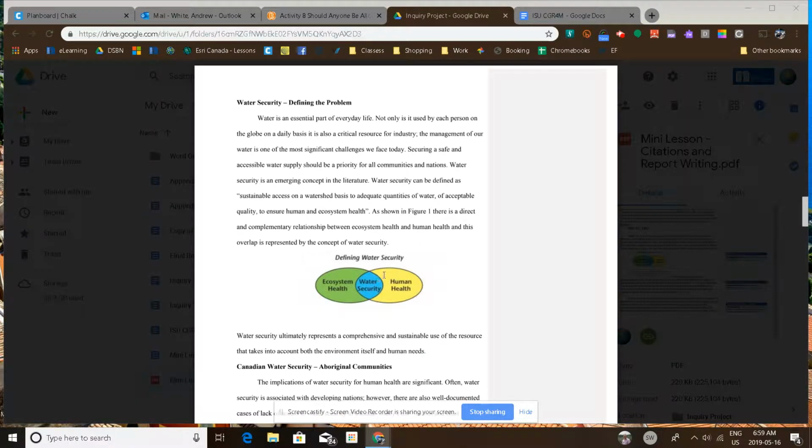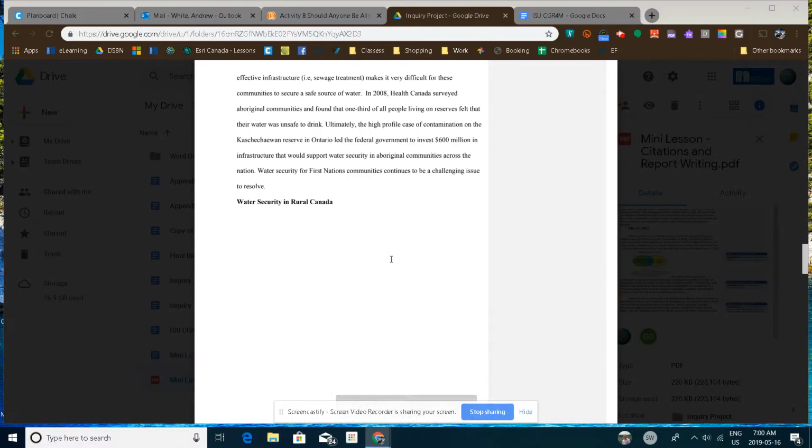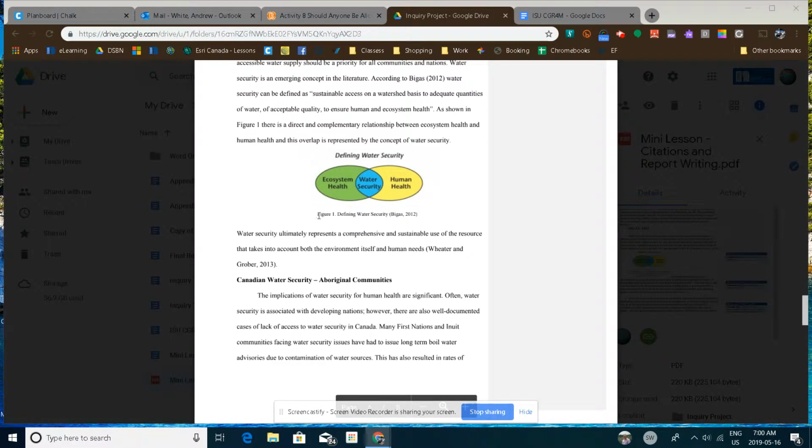So, for instance, a lot of you like to include images or diagrams, perhaps showing a process, which is great to have in your report, except that you have to refer to it properly. First of all, don't include a diagram, picture, or map unless you refer to it in your text. So in this case, she's referred to it, you'll see here, as shown in figure 1. The problem is that figure 1 isn't actually identified. So if you zip down a little bit lower here, you'll see that she's corrected that mistake by saying figure 1 and what it actually is and the source that she got it from.